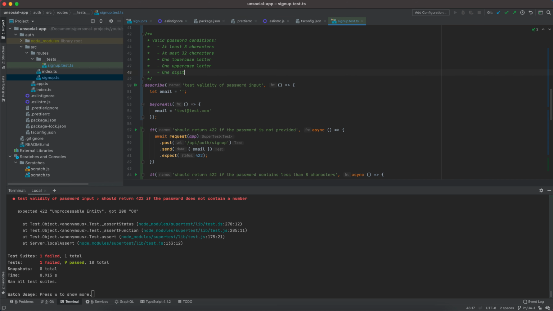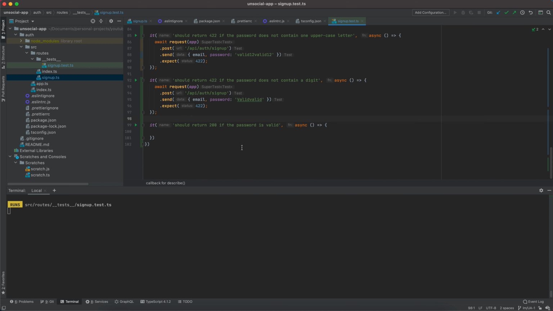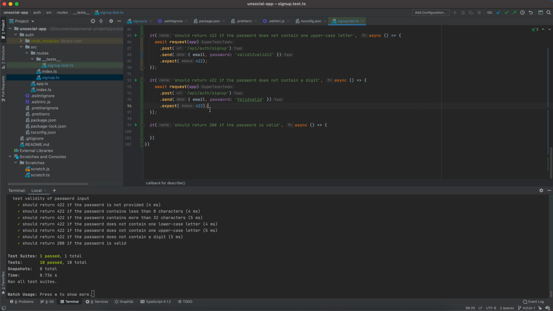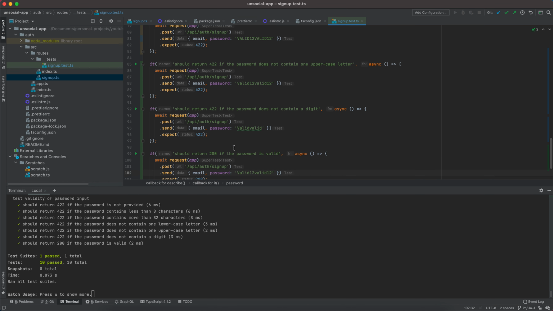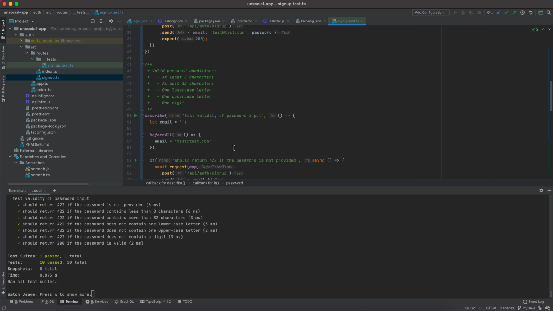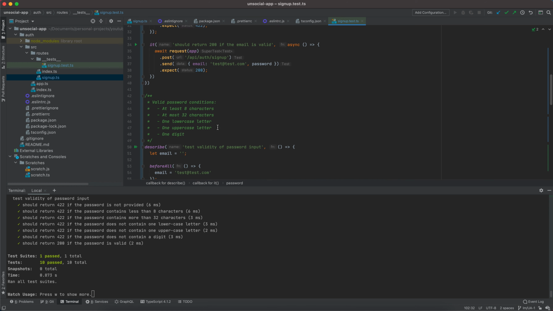One digit. Let's see if it passes. Now it passes. And of course, all the validations are already in place. So now if I have a valid 12, then I should get a 200, and this test is going to pass. Very nice. Very well documented, right?